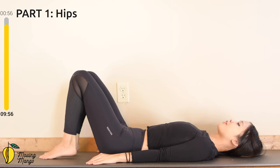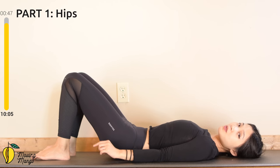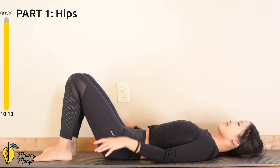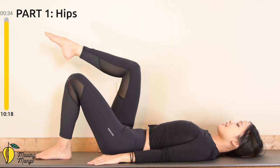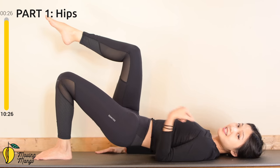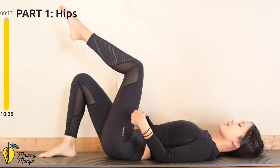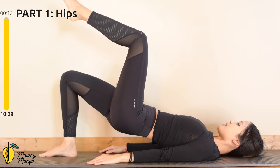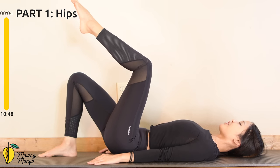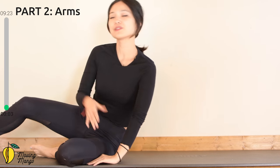Now for the last movement of the hip part: keep your feet towards the center as close as you can. We're going to bring your hips up. Try to keep your feet at the point where you feel okay with your lower back. Pull the belly button in, arms along your body. Inhale and slowly lift one leg up to 90 degrees with a dorsi flex, then draw your hips up and make a little pause. Hold for ten counts, then draw your hips all the way down. To the opposite side — stabilize your hips, keep balanced. Ten times — lift, pause, then slowly draw your hips all the way down.